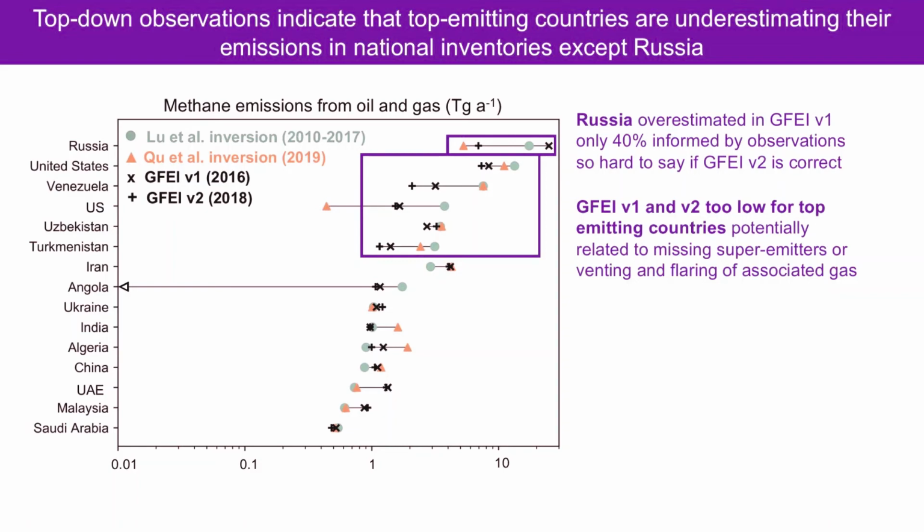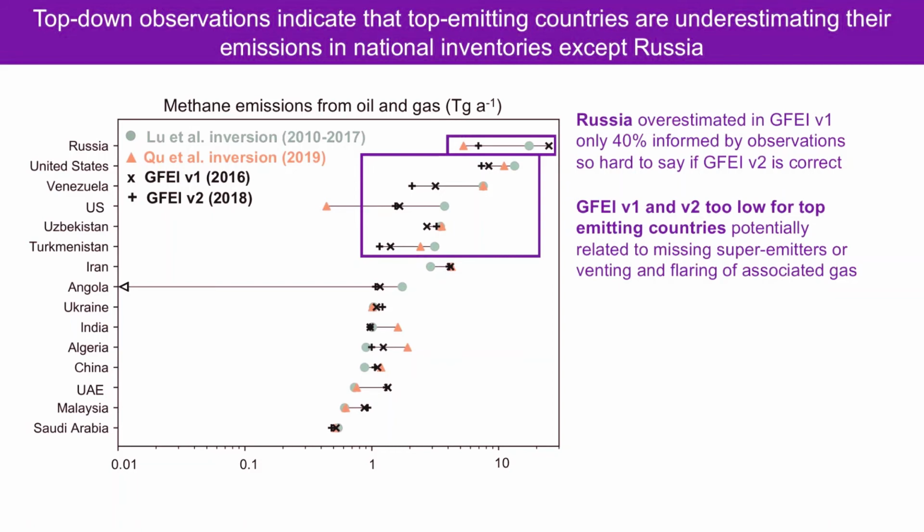For a lot of these countries, there have been observations of super emitters, for example, in the US and Turkmenistan. So those could potentially be explaining why we're underestimating emissions in these national inventories. We also noted that for countries like Venezuela, where oil production dominates, it could be a treatment of what you assume is happening to associated gas. If you assume a certain percentage of waste gas is being flared versus vented, that's going to significantly alter your emission estimate. So it could be that they're underestimating gas venting in heavy oil producing countries.